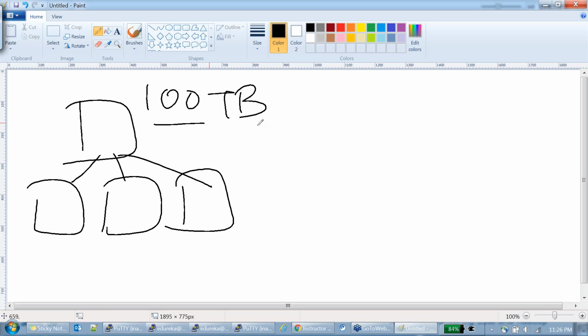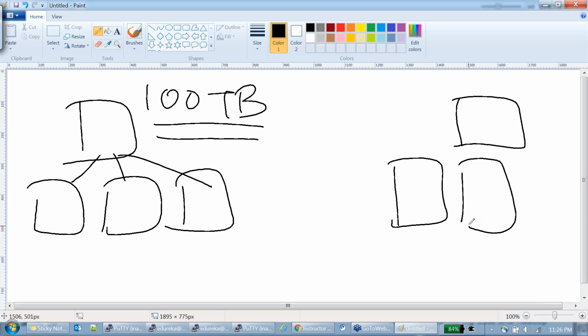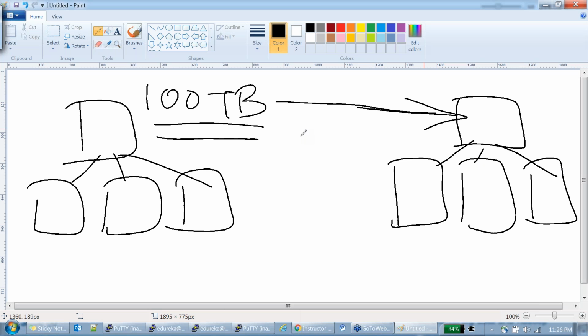I want to create a backup of this 100 TB on a separate Hadoop cluster. I have one more Hadoop cluster, a backup cluster you can say. I want to take a backup of this 100 TB. In such cases, I will use distcp.